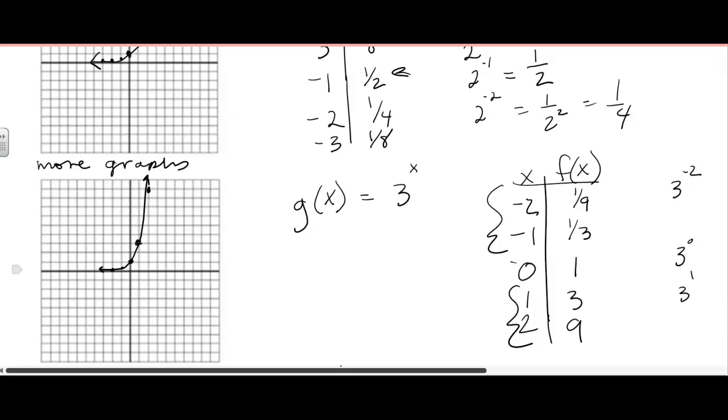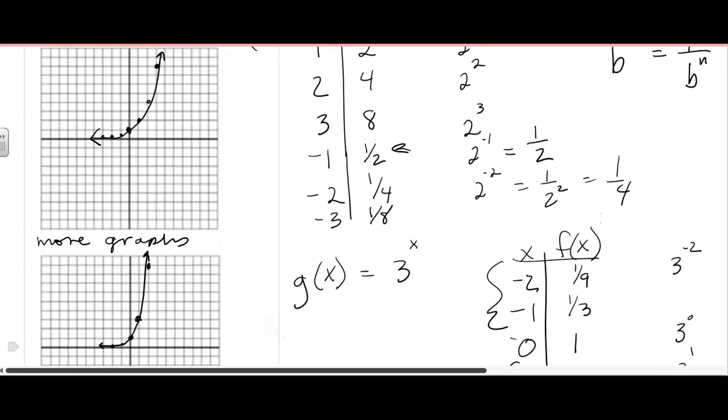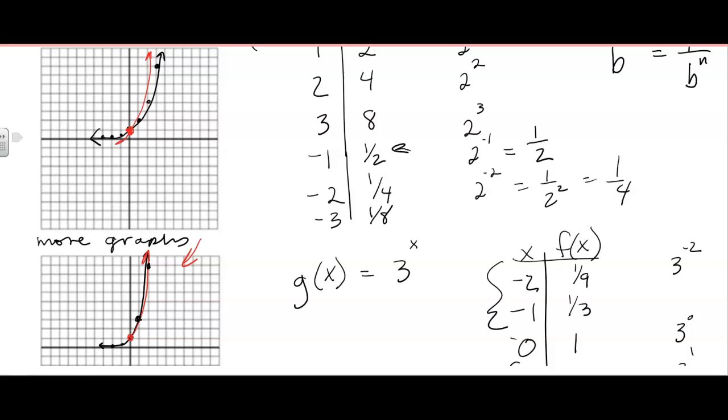I don't want to say it's decreasing because we're going the other way, but as x approaches negative infinity, those values are getting closer to the x-axis quicker. You can look at the two graphs and compare them, but they're both going through the point they have in common, (0, 1). But this graph is going up quicker, so it would go above, and this part's coming down quicker, below the other graph. They kind of cross.